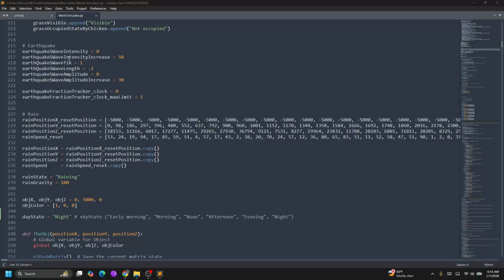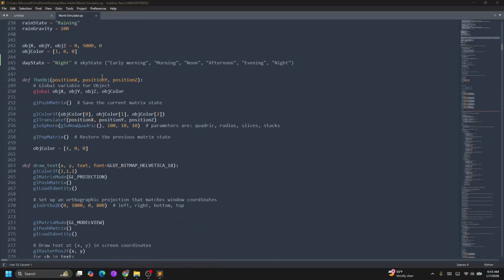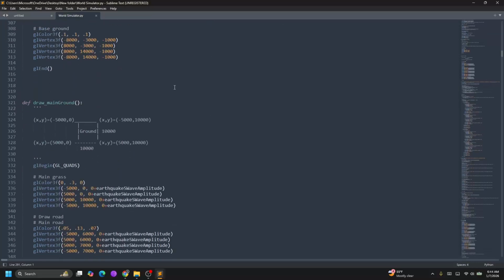I apologize deeply. Okay, now it has the rain, and it is the object XYZ, and we chose the red dots, and this is the object's position, draw text, draw sky. This function I've just given like that, not given much thought, just wanted to see how a day or night should look like. And it is nothing.